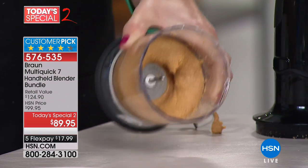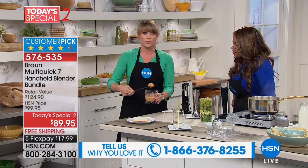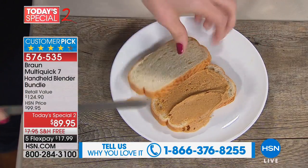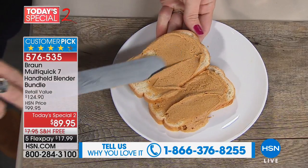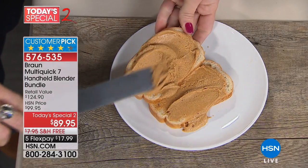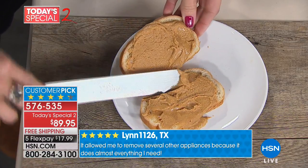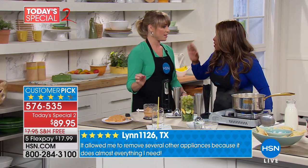So, you know, if you go to the store and you buy the jar of peanut butter and you look at the back of it, it's frightening. Don't do it. It'll freak you out. Okay, do it. All the sugar, the salt, the chemical preservatives, the oils, the palm oils. All added, but now you can literally take almonds, oh my gosh, cashews, so good, macadamias, walnuts, and make your own homemade nut butters in the palm of your hand without getting out a food processor or a big clunky stand mixer. And you literally have it at a fraction of the cost. Absolutely. Have you seen the price of peanut butter these days?